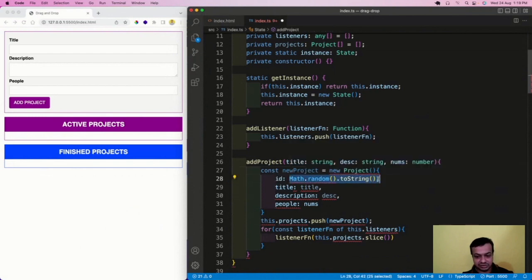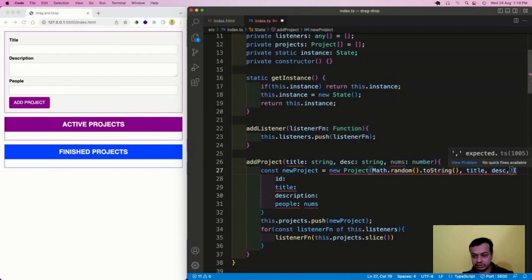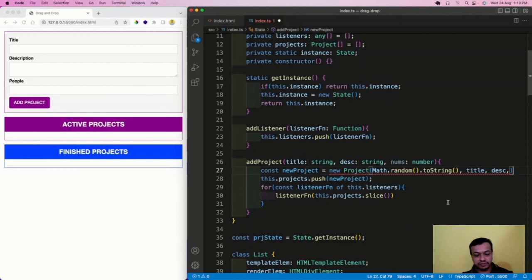So Math.random().toString() will go here, comma, title will go here, comma, description will go here. Let me remove this thing, it is causing a lot of issues. Okay, so description will go here, and instead of this, now the people will go here.